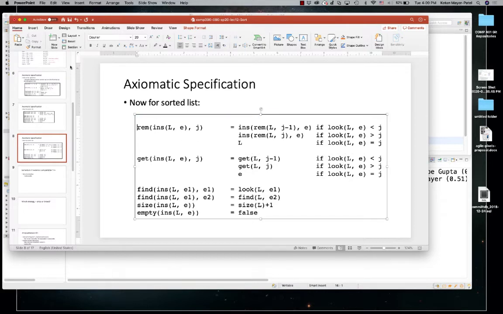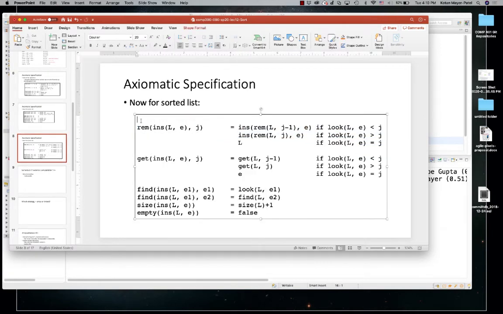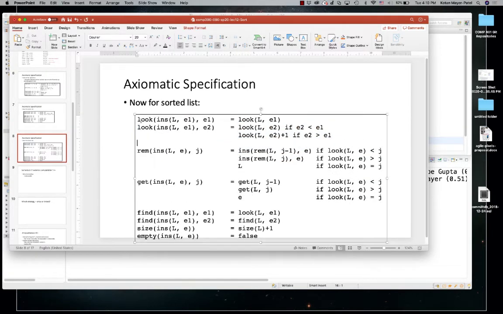But the other parts are pretty much the same. In particular, let's look at remove and get. Those were the interesting ones with the regular list, and we have the same interesting ones with the sorted list.